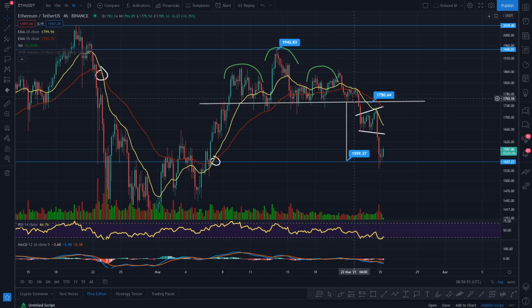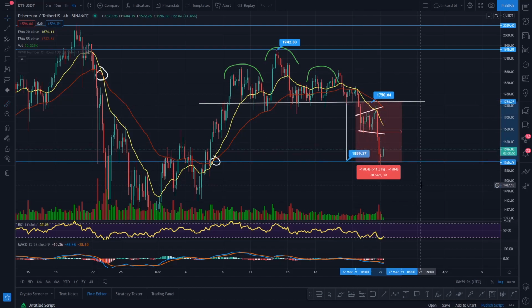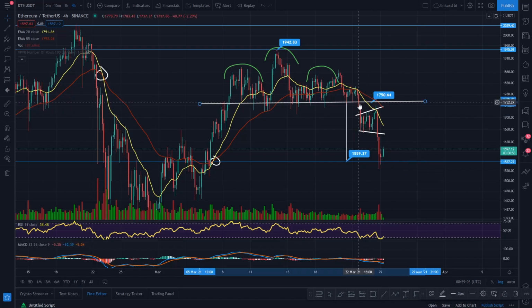We have been targeting this, and we said if it breaks down, go short, and you are looking at that potential 11% short, and obviously with leverage trading you can get that. I actually did short Ethereum, and I shorted Bitcoin as well, but I am guilty of closing it too early, okay. I closed it on the wick because I did see a bit of a recovery, and the fact that we hit our target down there, you take profits, guys, okay.